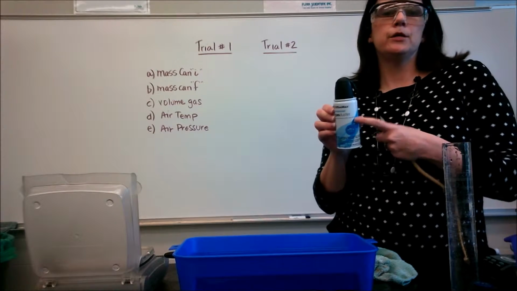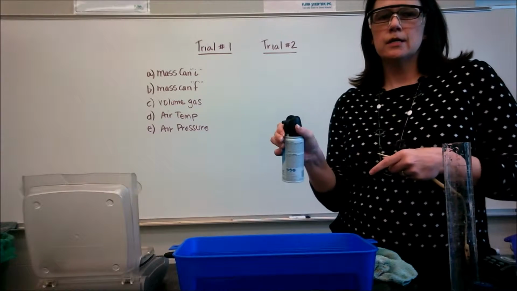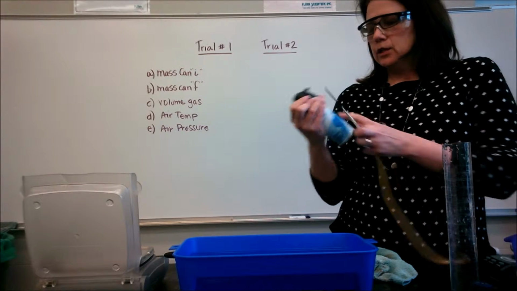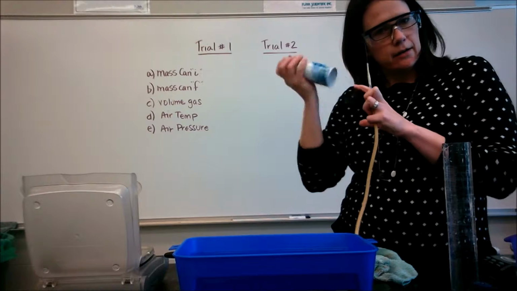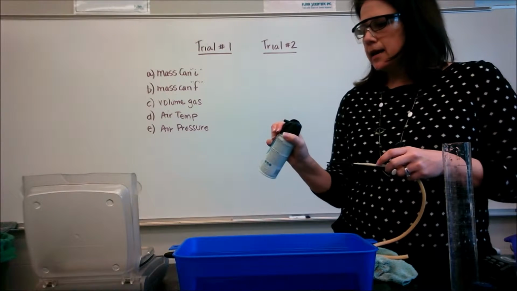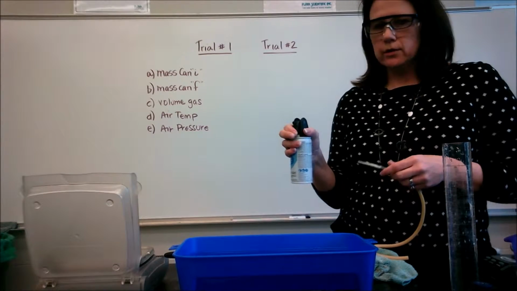We're going to use just an aerosol duster. This is the stuff you use to clean your keyboard with. It's a compressed gas that's in here. You can hear it as a liquid because it's under enough pressure that it's liquefied. As it comes out, it's turned into an aerosol.